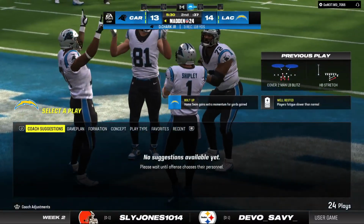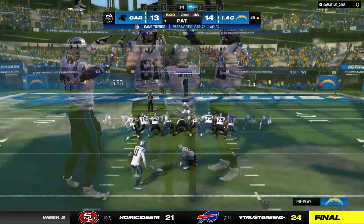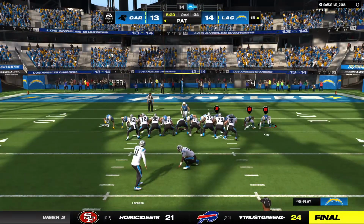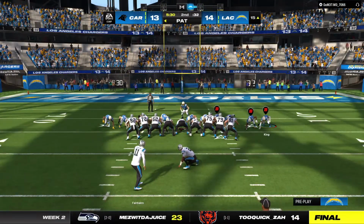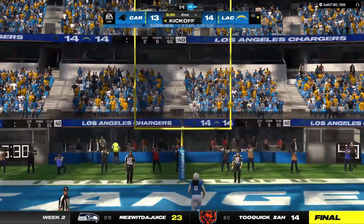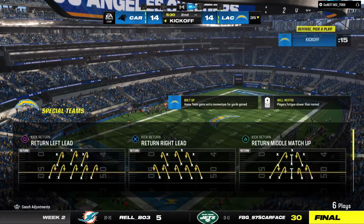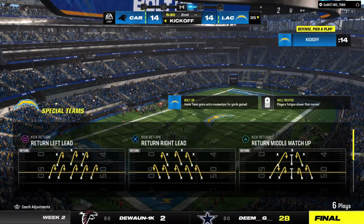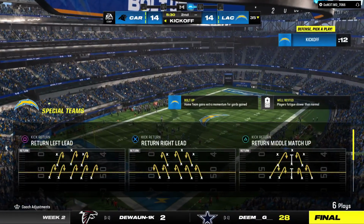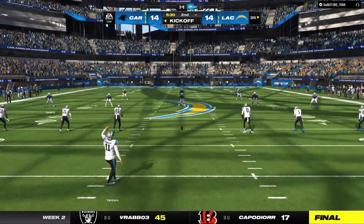And the Panthers are an extra point away from evening this one up. Well, that was a quick drive. The passing game set it up, and then the running game finishes it off. And how about how few plays it was to get it done, but they threw it downfield and then pounded it into the end zone. And as a former defender, I can tell you, it hurts just a little bit more when they run it into the end zone instead of throwing it.